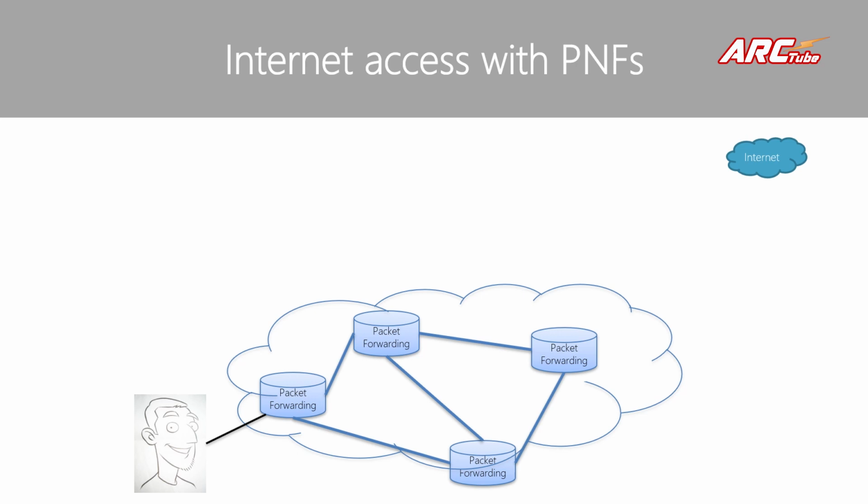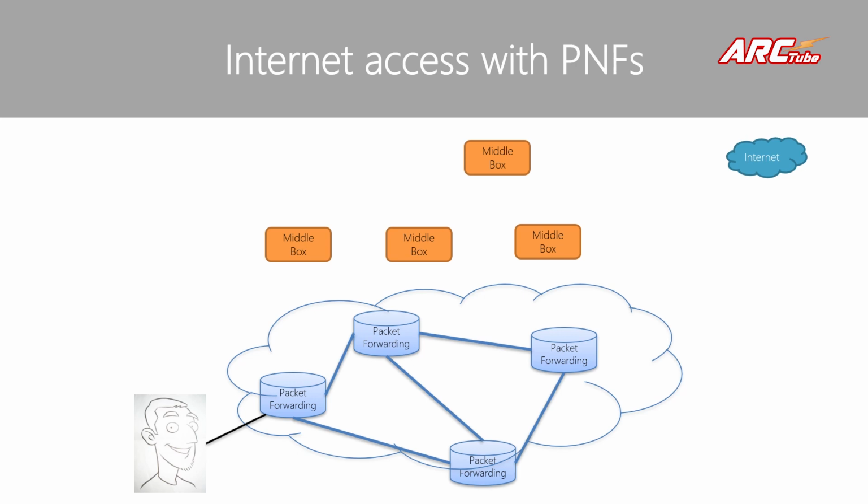Now, usually when you access internet through a service provider, it's not just the transport network, but there will be some more network functions to be done, usually done on middle boxes. That is the name we use for those network functions. Now, these middle boxes, in the case of an internet access example, could be a firewall function. It could be something like network address translation. It could be something relevant to authentication, or maybe load balancing, or maybe something else, deep packet inspection, etc.